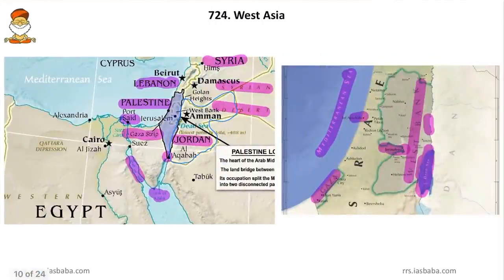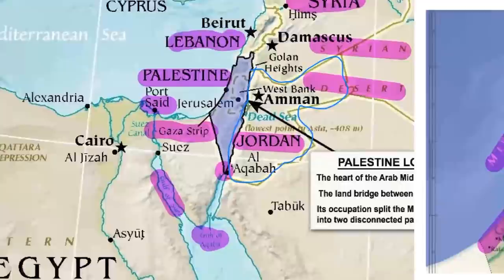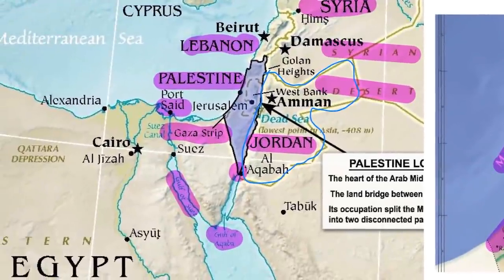Then come to the next one, West Asia. Friends, the Israel-Palestine conflict is going on, and in that context, it becomes important. Here we can see various nations that are involved, and the first nation is Israel. We can see it in bold color here, and above that we have Syria and Lebanon. So this is Lebanon and this is Syria, and here goes the Golan Heights. The Golan Heights lies between the Syrian and Israeli border.